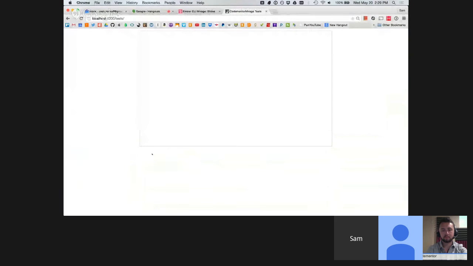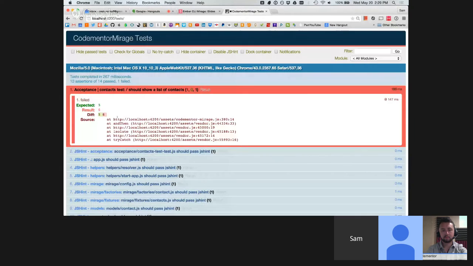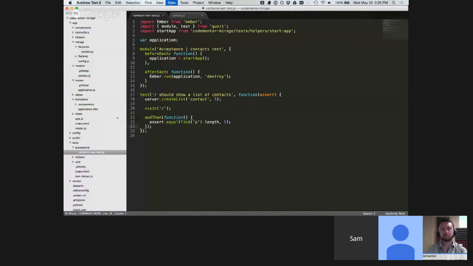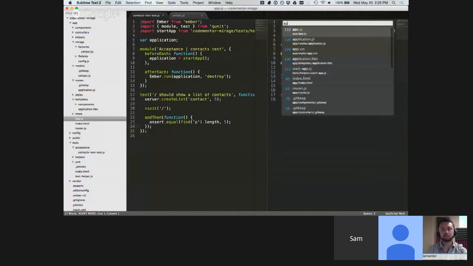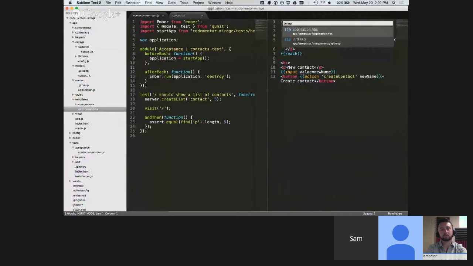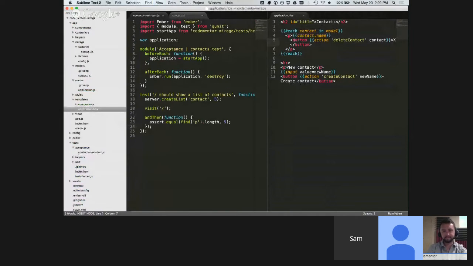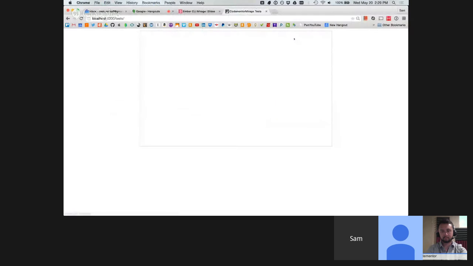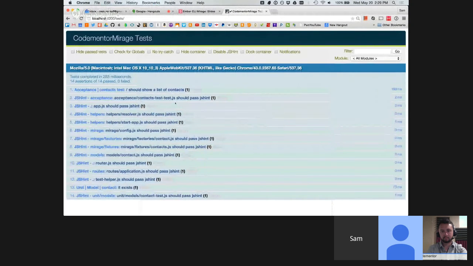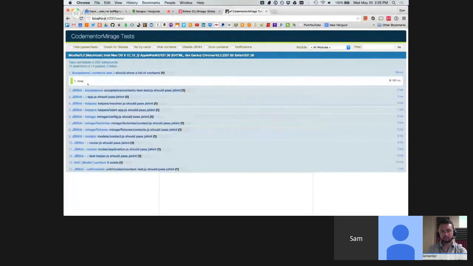And so now let's come back here, and oh, there's 6. Let's look at the template and see. So we use another paragraph tag. So let's give it a class of contact. So now we expect to find 5 elements that have a contact class, and we can see that that's working.